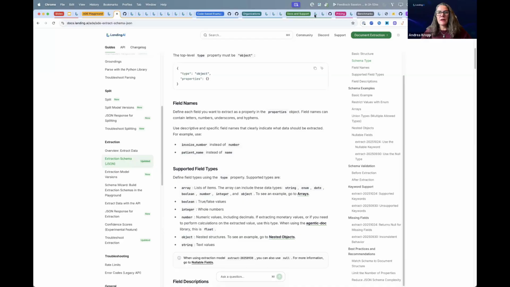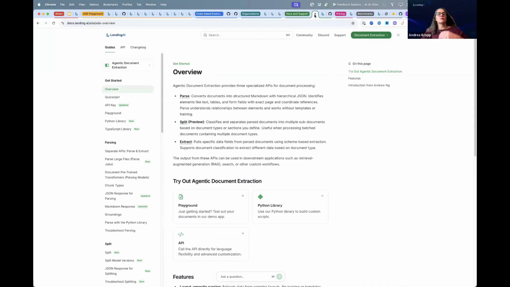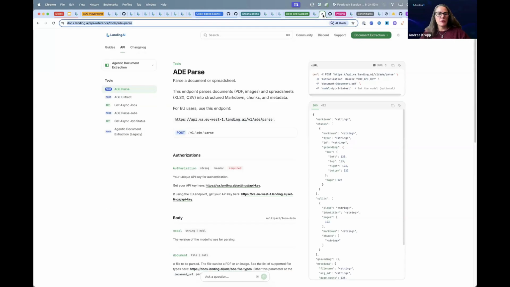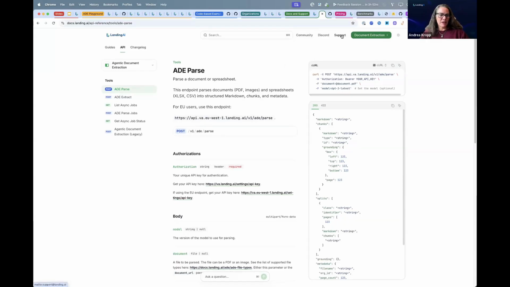So while we're doing docs, I'll say a few other words about support, and then we'll probably go look at some code. Oh, and we want to look at benchmarks. So in terms of where to get help, Quinn and I both work with the enterprise segment. So this email, if you look down at the bottom, this is just emailing support at LandingAI. So if you are having a technical issue, definitely do that.